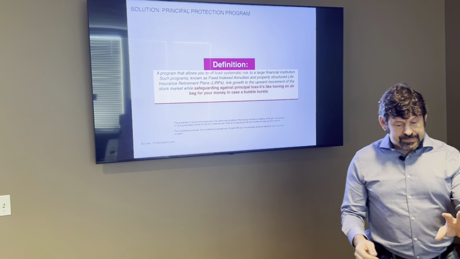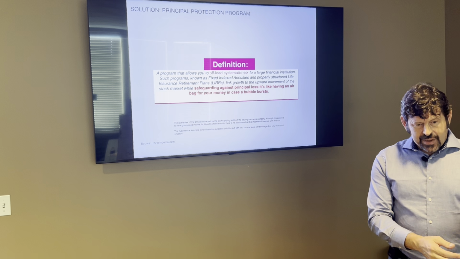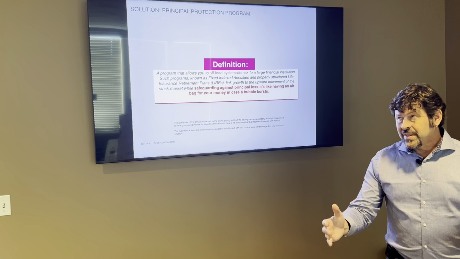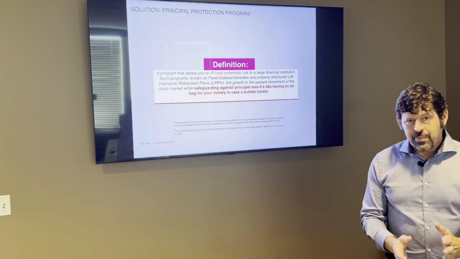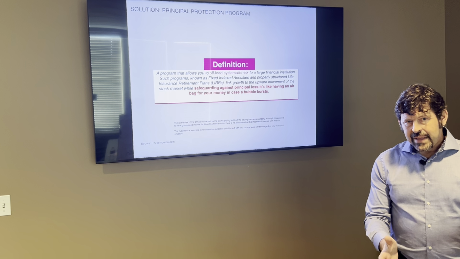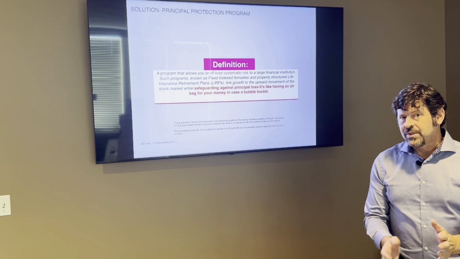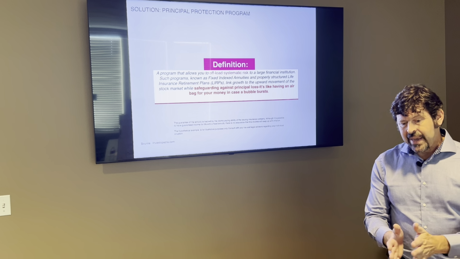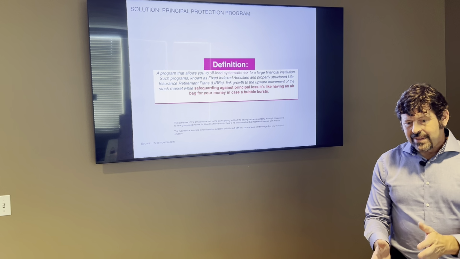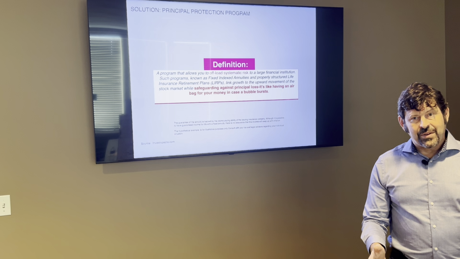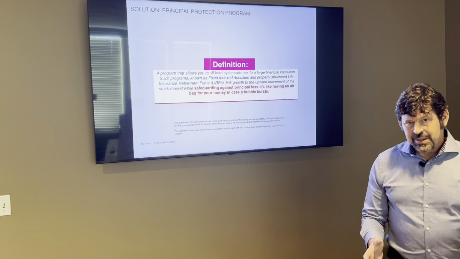Now, we work with another couple who will be Roth converting about $1 million that they had in their 401ks over the next 5-6 years. They're also funding a life insurance retirement plan similar to the other couple we talked about. All of the money that they pull out, all of the money that they have to pay the IRS for all of their Roth conversions for that whole $1 million is going to come as loans from their life insurance retirement plan. So basically, the insurance company is going to pay their tax bill to Roth convert all their funds so that they can be even closer to a 0% tax bracket.